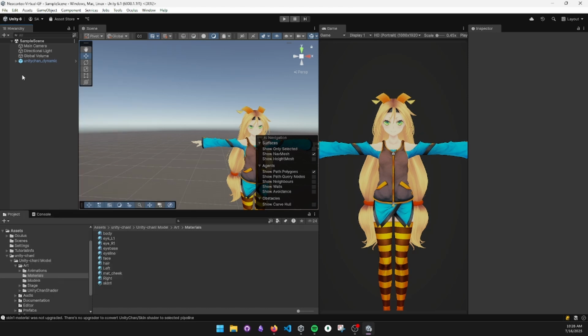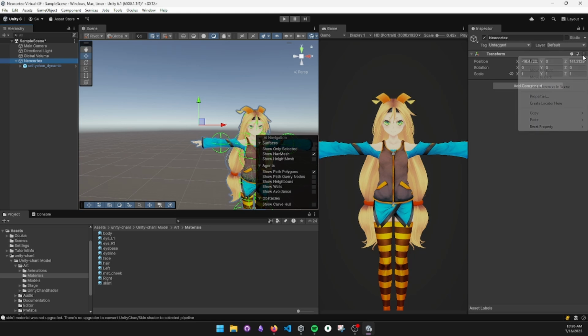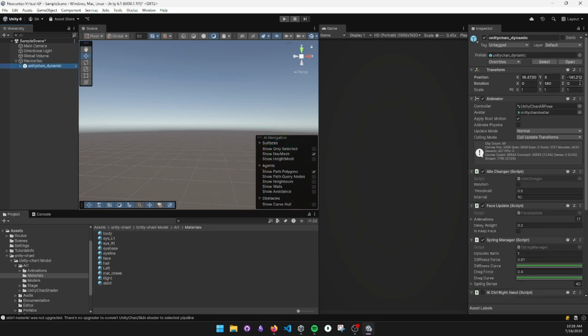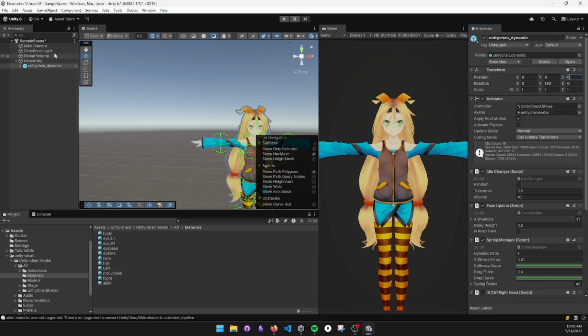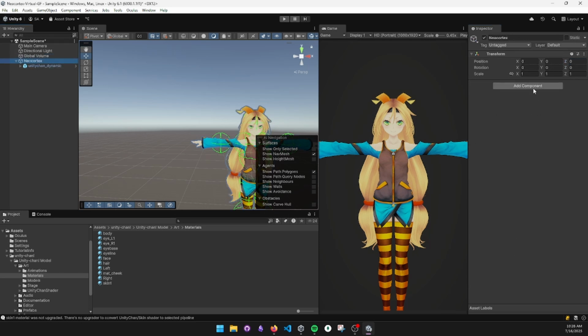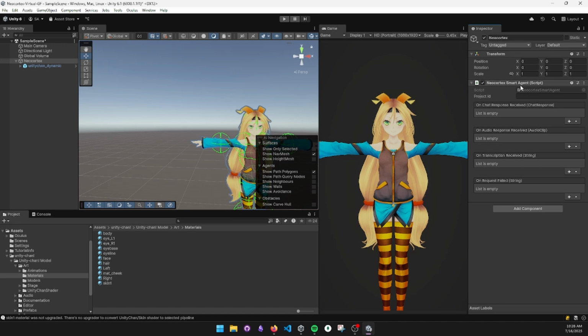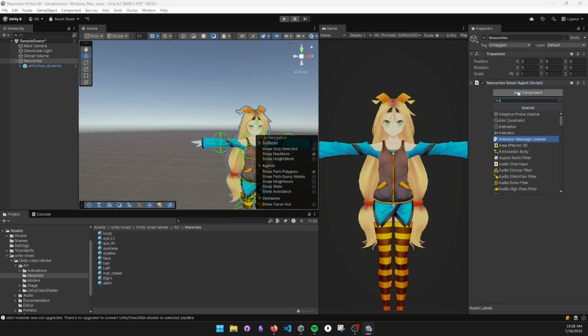I'm going to add an empty game object, call it Neocortex, and actually put UnityChan under it. So to this one, let's reset this to 0, 0, and to this one I'm going to add the Neocortex smart agent and audio receiver.